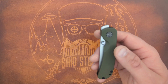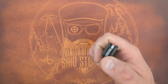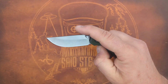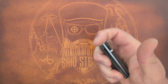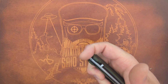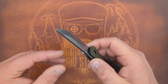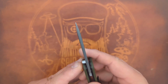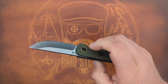a single thumb stud for deployment, and then you also have a top flipper here, front flipper, with some good jimping. Detent is dialed in for both deployments for sure. The jimping gets a little aggressive if you're using the edge of your finger to front flip it, but I would say that it's good to go. Very thick blade stock. I don't have that spec in front of me, but no jimping up there at all. Don't really feel like you need it.